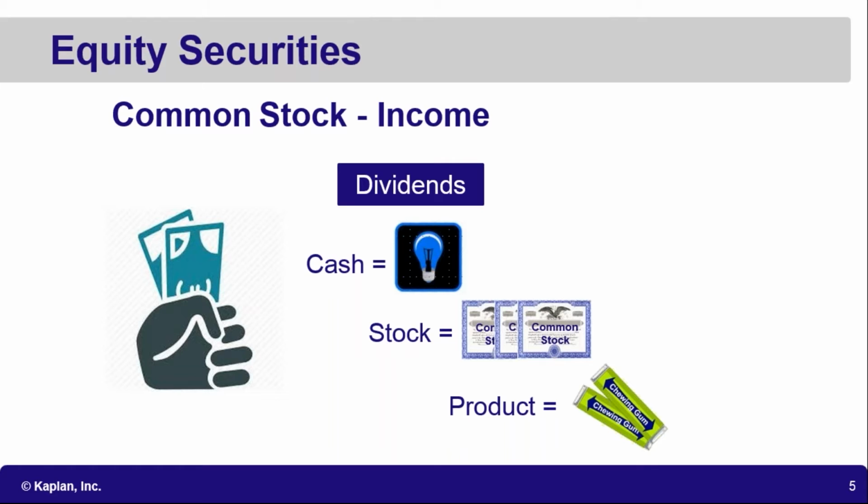Some companies want to hang on to their cash. So instead of paying out cash dividends to the stockholders, they pay stock dividends, where they give them extra stock. They declare how much it's going to be for the year, and then again, every 3 months, they pay out stock dividends to you instead of cash. That would be smaller companies that haven't been around that long. They want to hang on to their cash. They're trying to grow the company. They really don't pay cash dividends to people. They normally pay stock dividends to people instead, so the company can hang on to their cash.